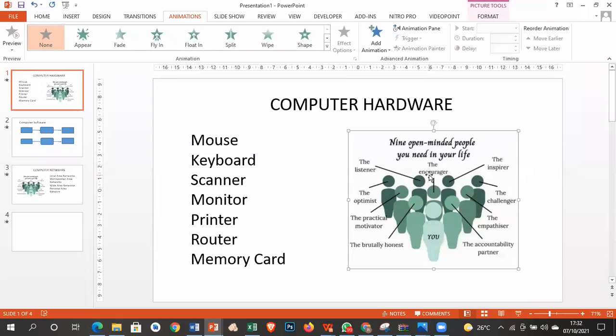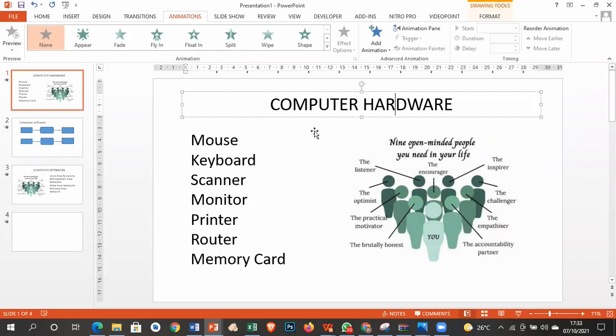We have to animate each of them individually. Slide transition gives an effect to the entire slide. Animation effects give a visual effect to specific elements on the slide, specific objects.